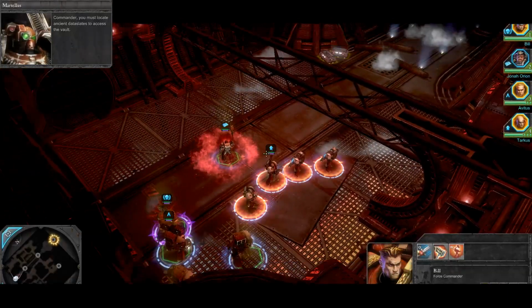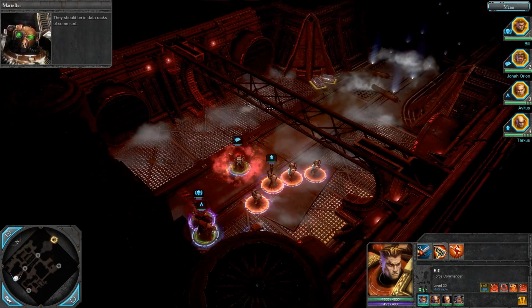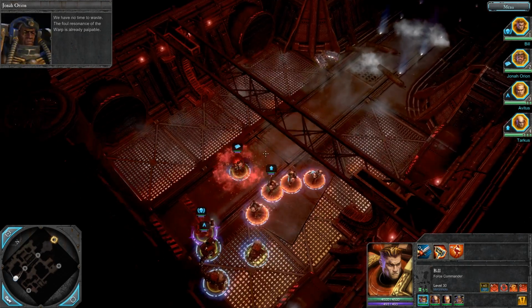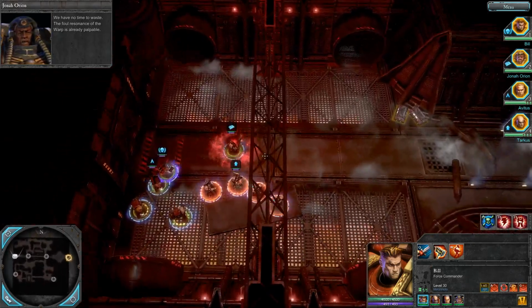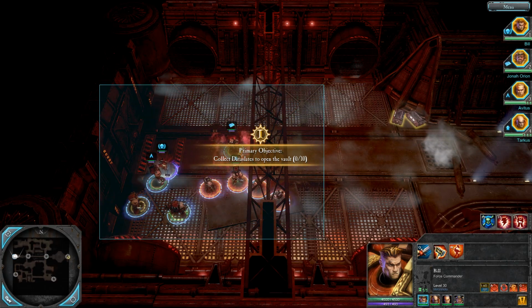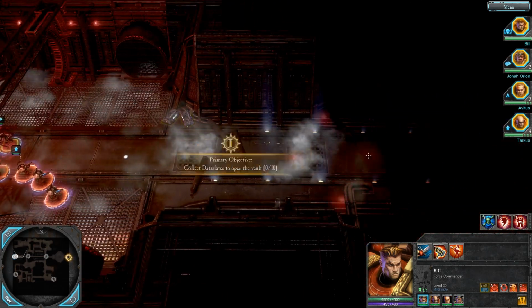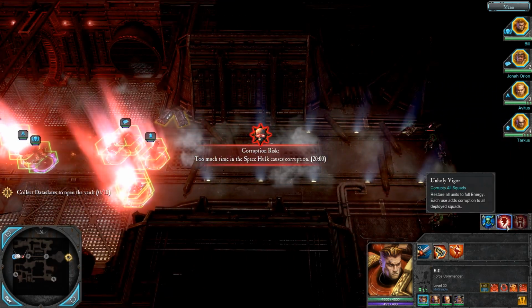Commander, you must locate ancient data slates to access the vault. They should be in data racks of some sort. We have no time to waste. The foul resonance of the warp is already palpable. We shall make it so.